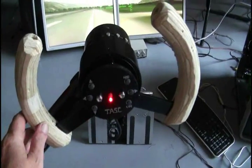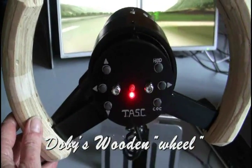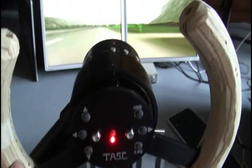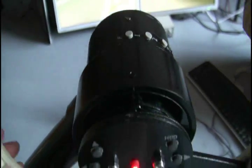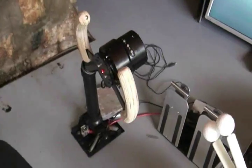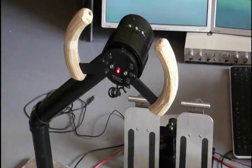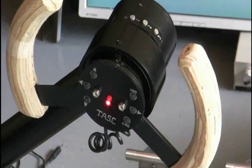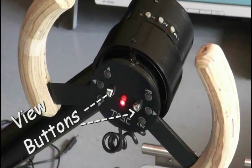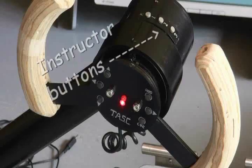This is the yoke. This thing has all the view buttons and fun stuff on it, plus instructor entry buttons. The yoke is how the plane goes up and down. Pulling back makes the plane climb in altitude. The steering sets the angle the plane is flying at to the horizon. With the view buttons, the pilot can see 360 degrees around the plane. The instructor can reload the aircraft, other runways, even in weather conditions with the 1-2-3 button codes.